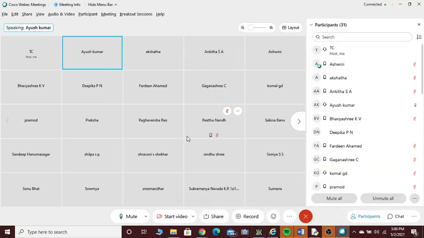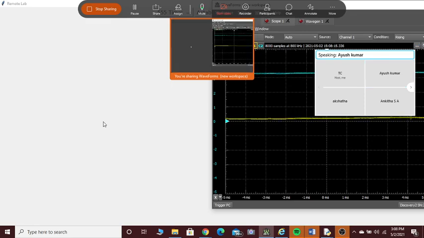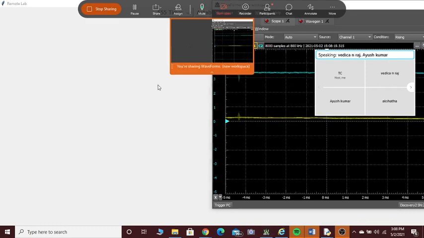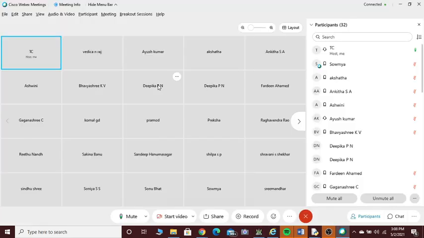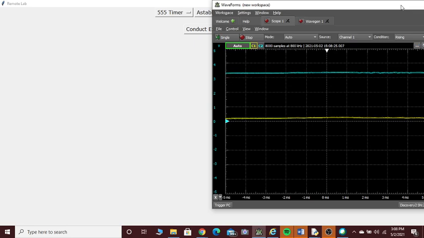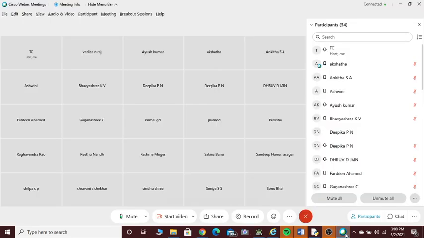Hope now it is visible. Now it's visible.